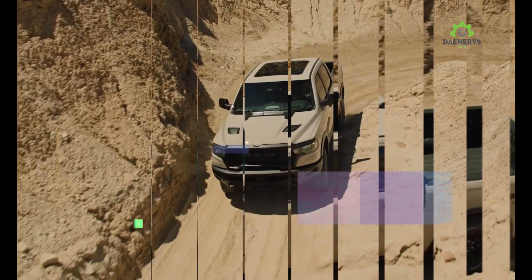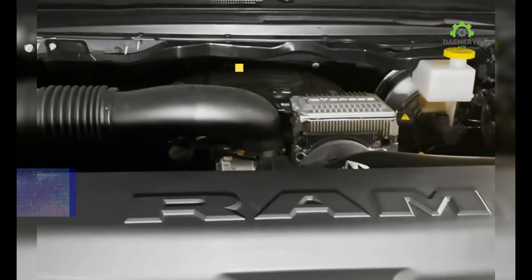In 10 years, the formula hasn't changed much, and the Rebel has improved over time along with the entire Ram 1500 lineup. The 2025 Ram 1500 Rebel still has a 1-inch taller ride height from the factory, with steel or air springs available, and an electronic locking rear differential. It also comes with tow hooks, a transfer case, fuel tank skid plates, off-road Bilstein dampers, and 33-inch tires. The Rebel adopts Stellantis' new Hurricane twin-turbo inline-six engine — specifically the standard output Hurricane SST with 420 horsepower and 469 lb-ft of torque. An 8-speed transmission handles shifting duties. The Rebel only comes as a crew cab with a 5-foot-7-inch box, with RamBoxes available for extra storage.